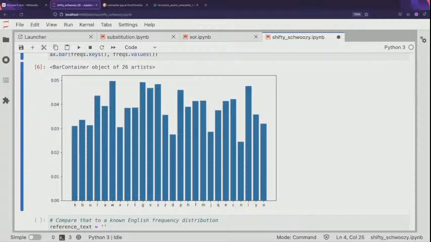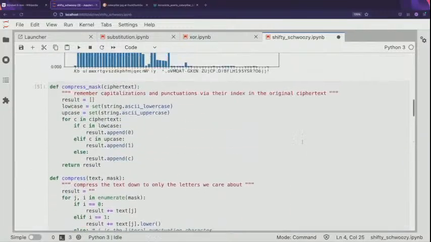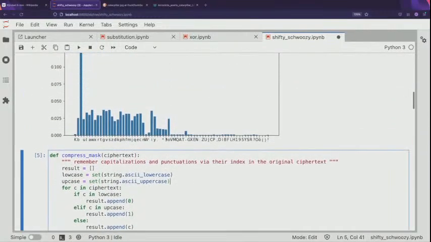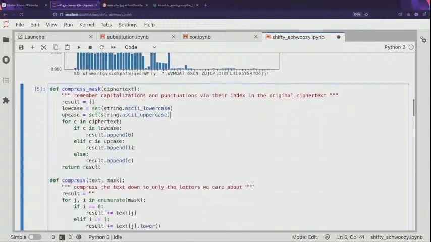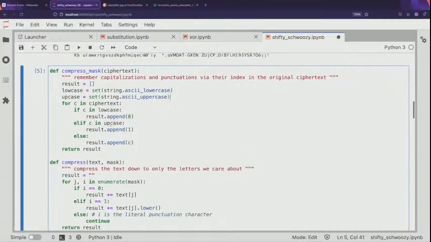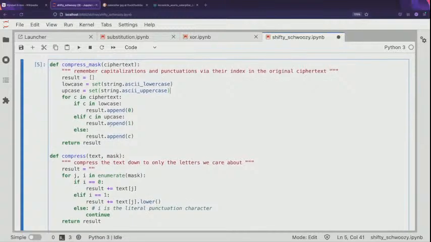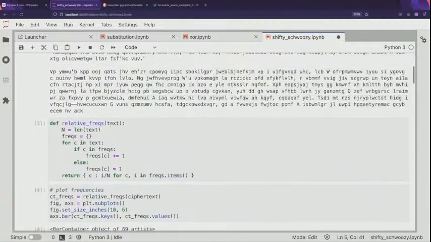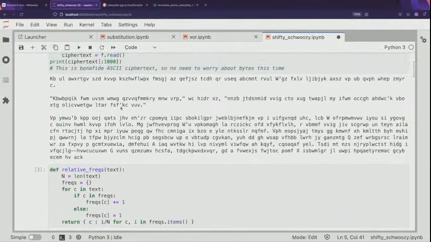So what I've done is essentially reduced the plain text, made it case insensitive, but remembered where the original capital letters were, as well as the original punctuation, so that we can take the meaningful letter stuff, operate on that, and then transform back to the original structure of the text and preserve the punctuation and stuff when we get to the end.